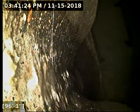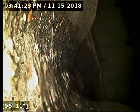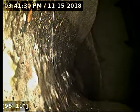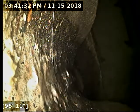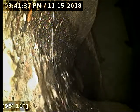All right, located the camera head. It looks like it heads over to the right rear corner of the property. Looks like it drops down to a spot. If you go back there, you'll see where there's a bunch of cinder blocks that have kind of walled an area. It's about 6 feet below where the yard is. That's where I'm picking up the camera signal.